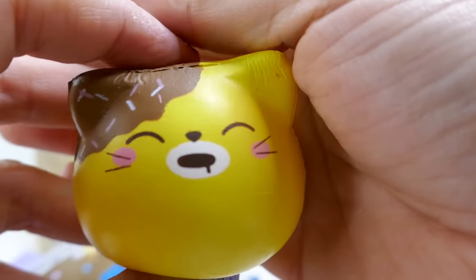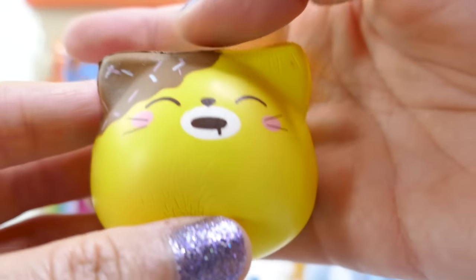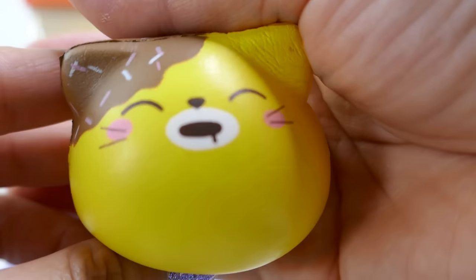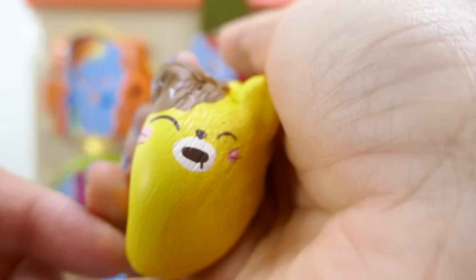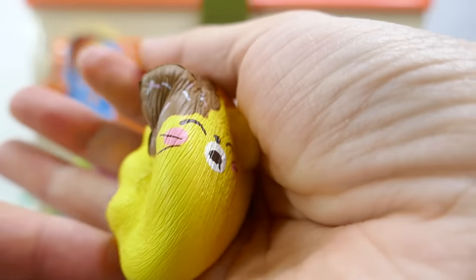And oh my gosh, look at this little kitten. He has a little bit of chocolate with sprinkles on one ear, and it looks like he is drooling. Must be delicious and super squishy. This one is perfect for your hand. You can squish him all the way down, just like that. And this one smells so delicious.